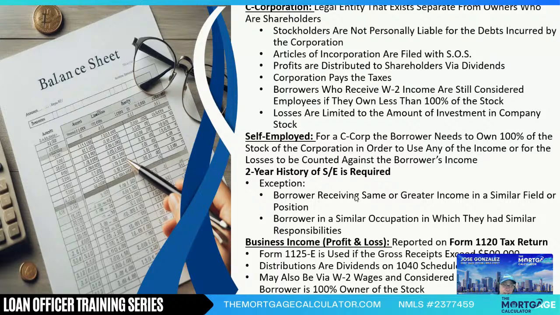And then also please note that another income document that you will need if actually using the income or losses from the 1120 is going to be the year to date profit and loss report. Whenever we are beyond the first quarter of the year, after March 31st, when the first quarter ends, you are going to be required to provide it. And this again is assuming that the 1120 is required, because our borrower is 100% owner of the stock. So if it's after March 31st, you're also going to need a year to date profit and loss report.